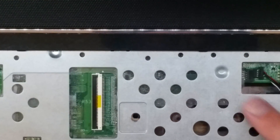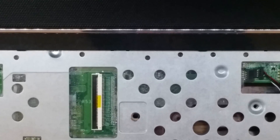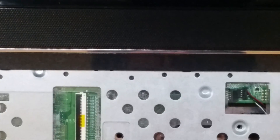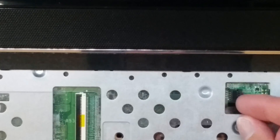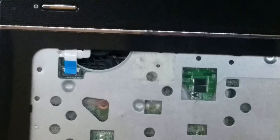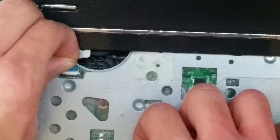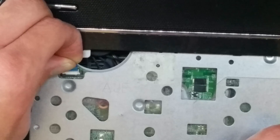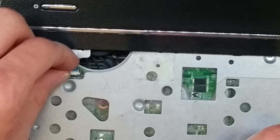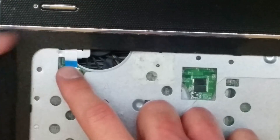The one over here that we did underneath the palm rest — you might still see that black line a little bit. That doesn't mean that you messed anything up; it just means that one's a little different. So the speaker cable, you can just go ahead and slot it in there — that one's probably the easiest of the bunch. And the power cable: just like the trackpad cable, we're going to lift this up, slot this in there. If it's not going, don't force it. Once it's in there, you'll kind of feel it seat. Put a little pressure on it with this finger, close it with this finger, and there you go.